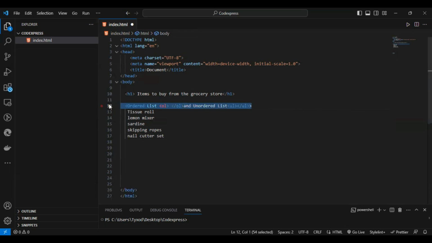Now I want to make my list here, and I'm going to make an unordered list for this, so I have UL.